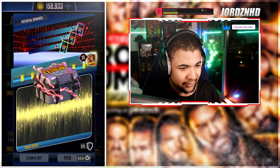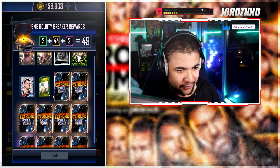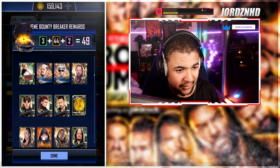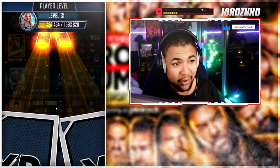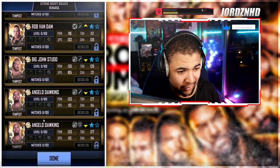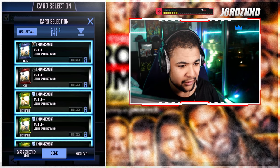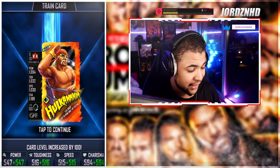Am I able to claim an exit or what happens here? So this is what I got — okay, nothing too special, it doesn't look great. Got a couple of credits back: 50 there, 150 there, 10 there — so 160 credits. The main goal was to get the Hogan in it. We got our objective complete — we did get the Hogan. We still got to do the packs yet. We've got a lot of fodder which you can level him up with. So if we go into our cards, we'll train him up. That's a really good card on level 100 already, let alone the pro stats. Already my best card in Rumble tier.